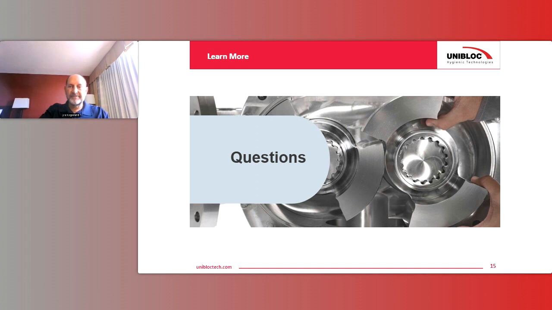Okay, sounds good. The next question is, what is the flow rate of a lobe pump? So as I mentioned in the presentation, there's a wide range of sizes of rotary lobe pumps. We go from a 1/2-inch pump all the way up to 6 or 8-inch pumps. So you can go from what we call a very low flow of less than 1 gallon per 100 revolutions, all the way up to 1,100 gallons per 100 revolutions. So a wide range of flow rates depending on the brand and the size of the rotary lobe pumps.